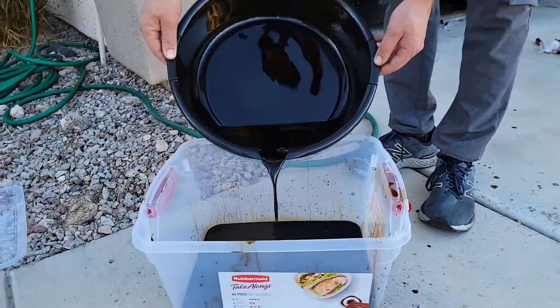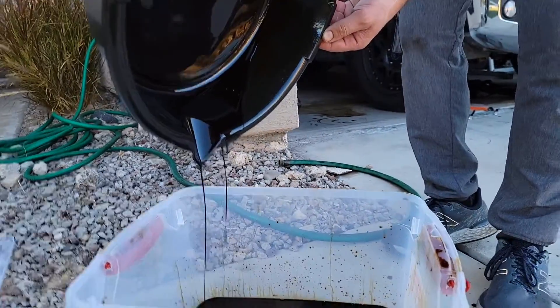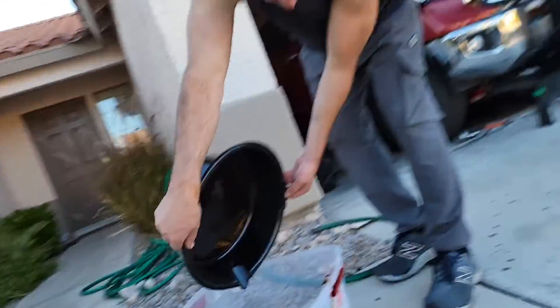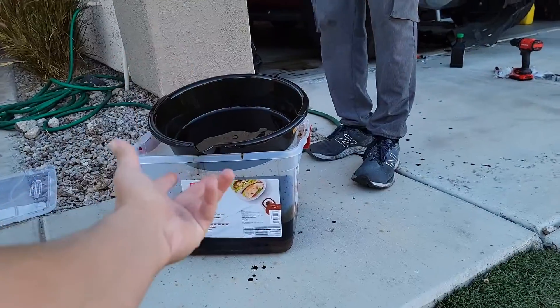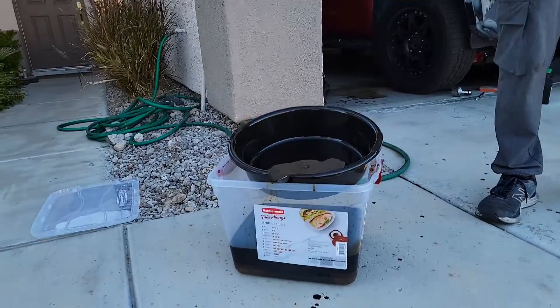Instead of our nasty oil with all that carbon buildup — that's years of burnt carbon that ends up around your rings, your timing chain — when they call something full synthetic, it's actually not full synthetic. It's actually 25% synthetic or more, and they can legally call it that. So 75% is actually mineral oil, and that burns and coats around your rings. This stuff smells terrible. They've been ripping me off — I've been using the fake cheap stuff.